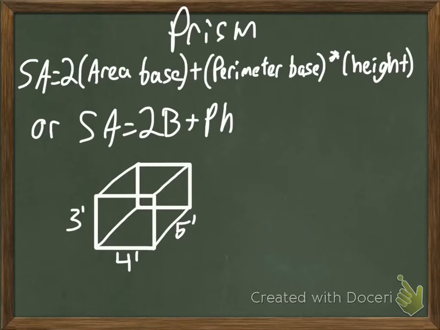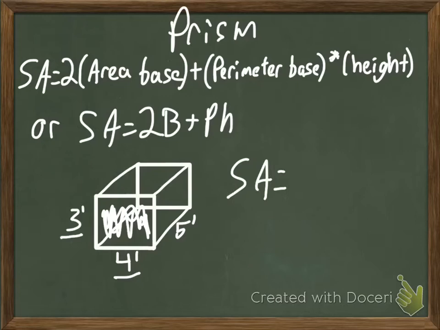So here I have a prism. I have a rectangular prism. And what I need to first establish is what's my base. Now, you can choose any face to be your base. It does not matter which face you choose, you will get the same answer. And I'll show you that in a second. So the first base I'm going to choose is this one in the front, because generally that's the one that stands out the most. So it looks like that base has a length and width of 3 and 4.